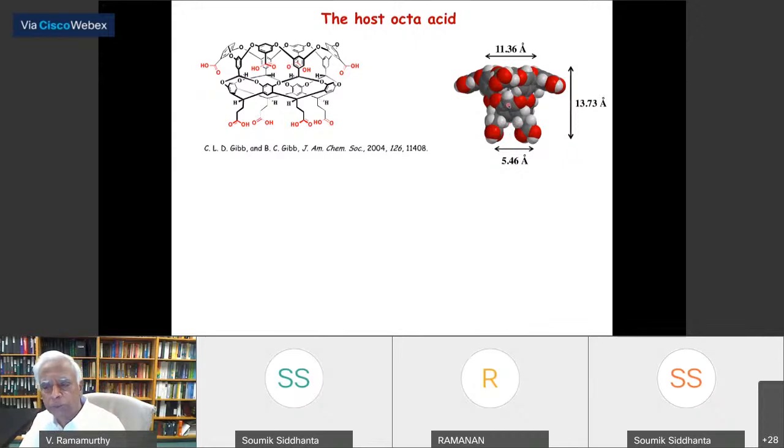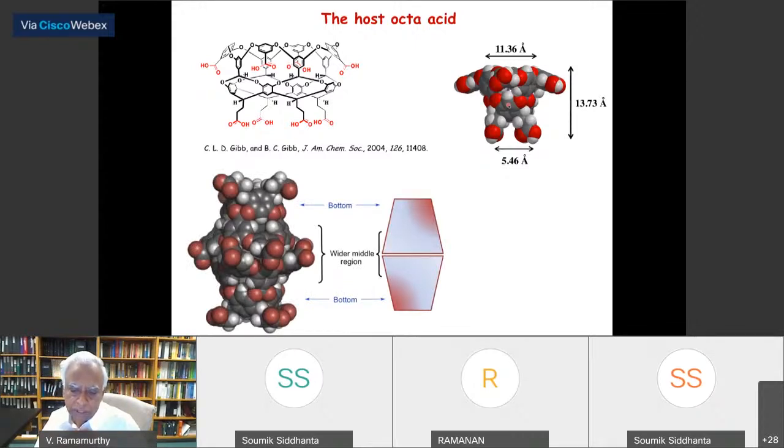But one outstanding property of this host is, unlike all the hosts that are known, like cucurbiturils, cyclodextrins, calixarenes, palladium nanocage, or whatever, all of which are quite popular, two of these molecules will associate and form a capsule. There is one molecule of this, and a second molecule of that. If you think in terms of a bucket, there is one bucket and a second bucket. The problem is this bucket's bottom is very narrow. So if something goes in, it cannot come out unless this opens. What we are going to be talking about for the rest of the talk is chemistry inside this particular space, which we call a capsule.